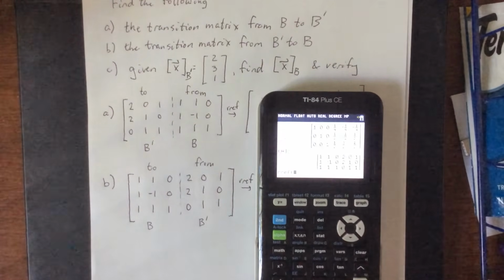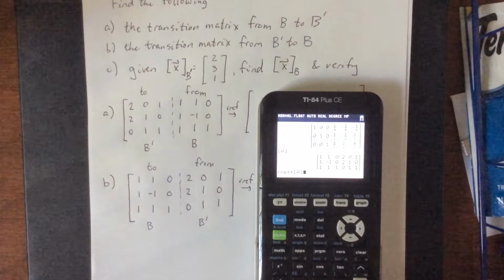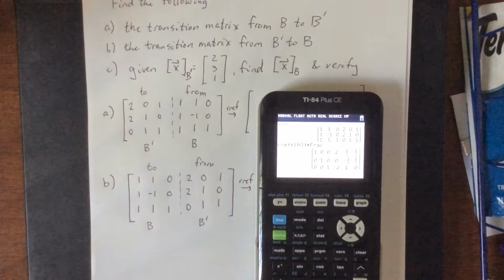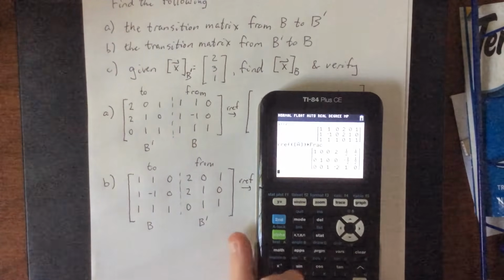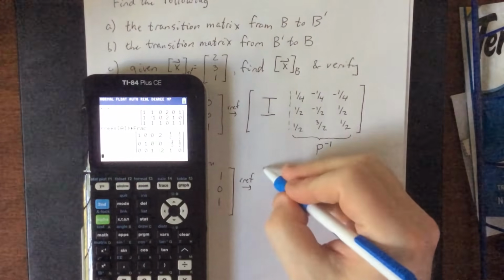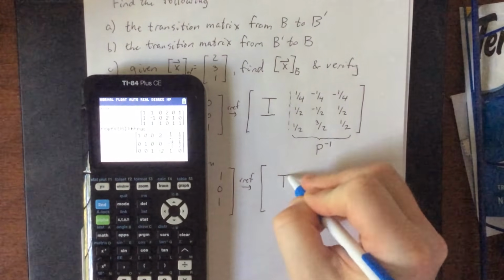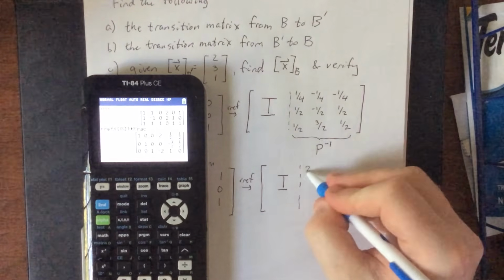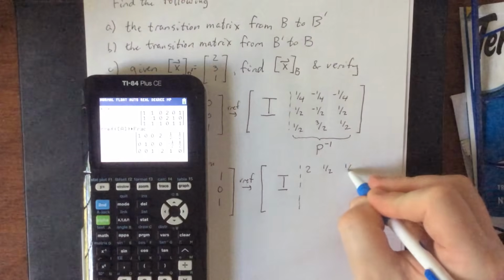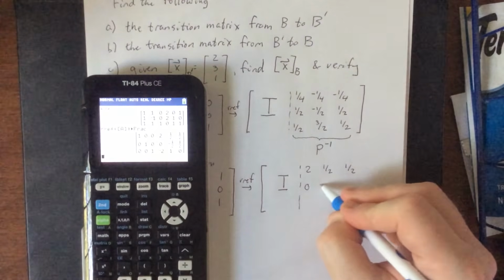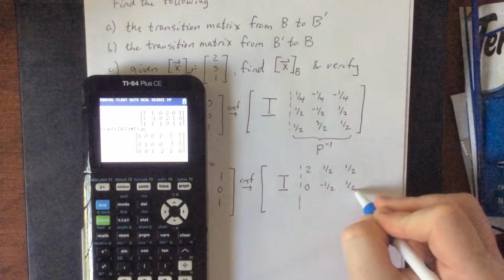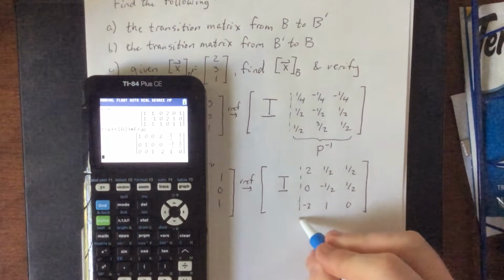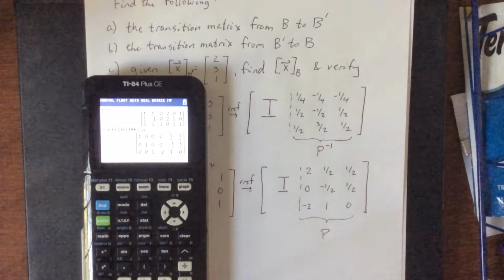Next up, we're going to ask for a reduced row echelon form of matrix A. Once again, pressing Math Enter Enter to see if we wind up getting some fractions. And once again, we are seeing some fractions in here. To save space, we'll say that the left of the augment is simply the 3 by 3 identity matrix. And to the right of the augment, I'm seeing 2, 1 half, 1 half, 0, negative 1 half, 1 half, negative 2, 1, and 0. This matrix will be known as transition matrix P.